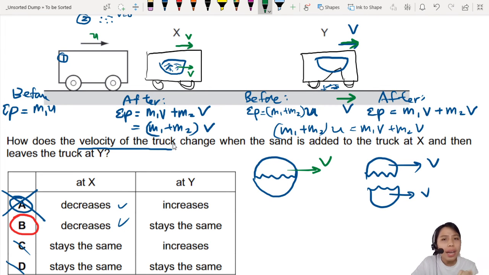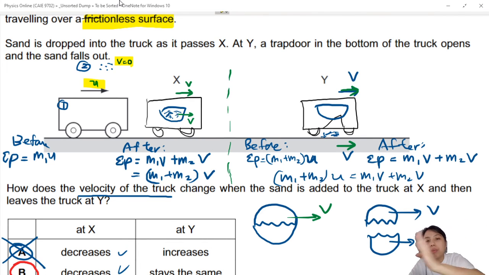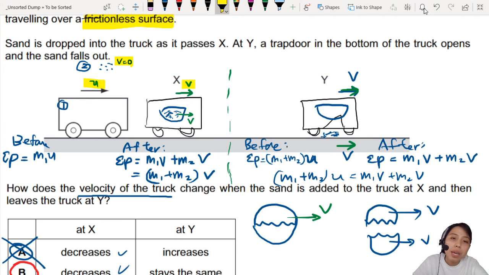If you are wondering, then miss, why in part X we have to change the velocity? Because the difference is, before, here, your sand is not moving, your truck is moving, then you put them together. Then in the case number two on the right side, they were already moving at the same speed, so when they separate, they are still moving at the same speed, it's just that they are moving separately, not stick together, that's it, by the same speed, and the sand will keep moving also to the right, because it's a frictionless surface.